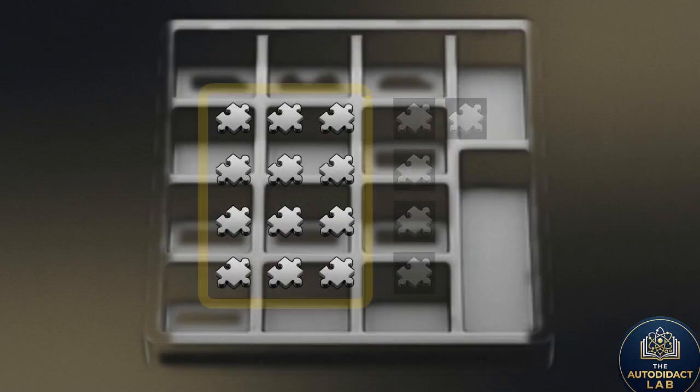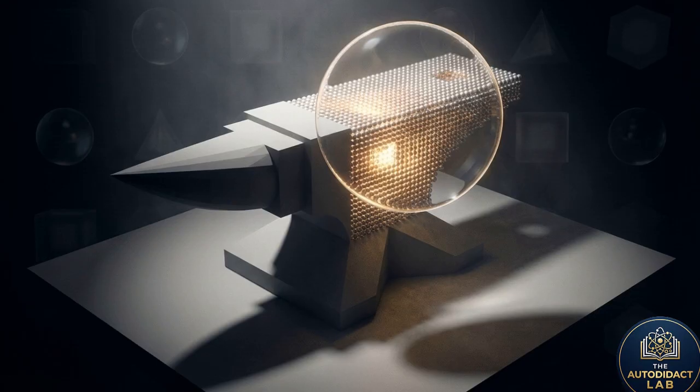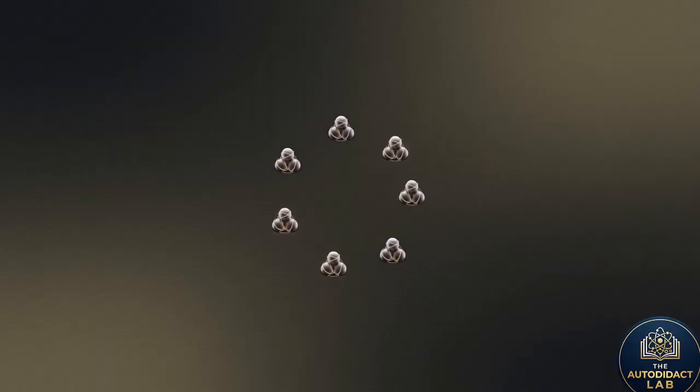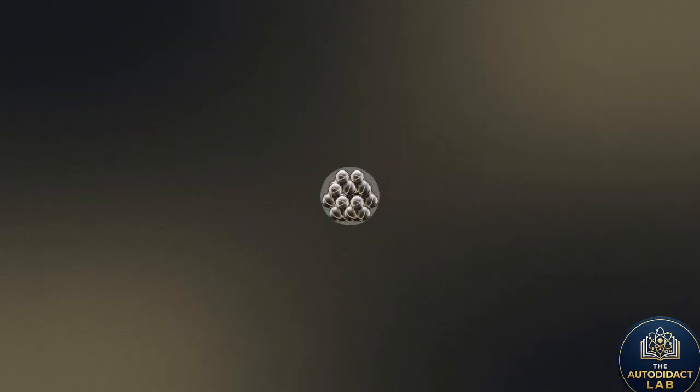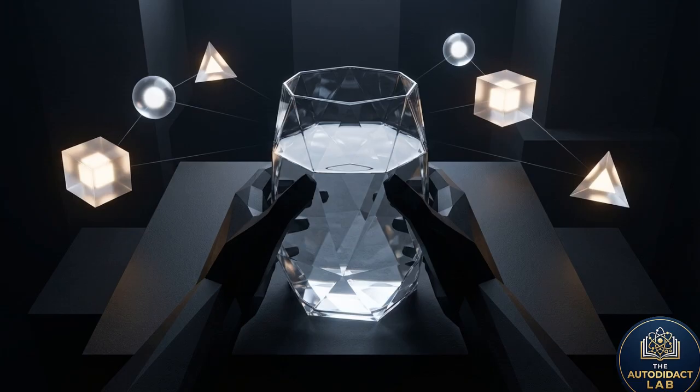12 of them belong to a family called fermions. A fermion is simply a particle that makes up all solid matter. Half these fermions are quarks. Clumping tightly, they form protons and neutrons at the dense center, or nucleus, of an atom. The other half are leptons. The most famous, the electron, establishes a wide orbit around that central quark cluster. Everything you have ever touched, seen, or interacted with is built from just these two categories, quarks and leptons.